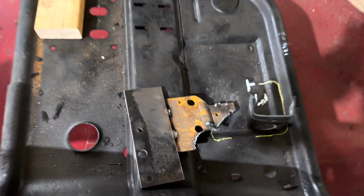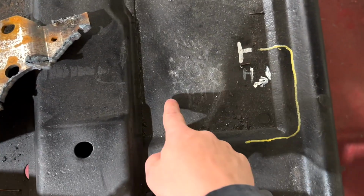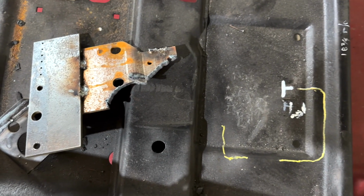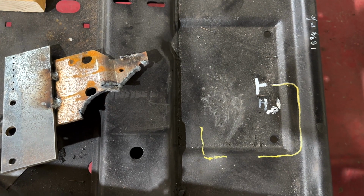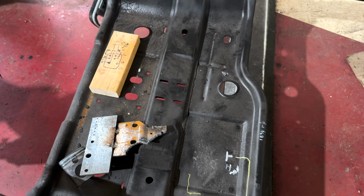We are going to have to cut out the skid plate here and probably over here to fit the transfer case we're going to use. So just plasma cut that out, not really a big deal. And then the motor and transmission should be in there for good.